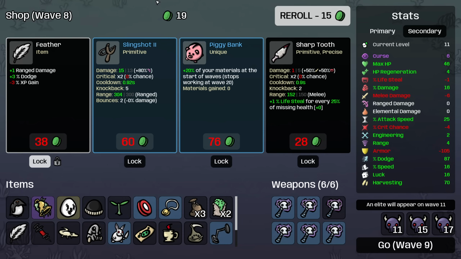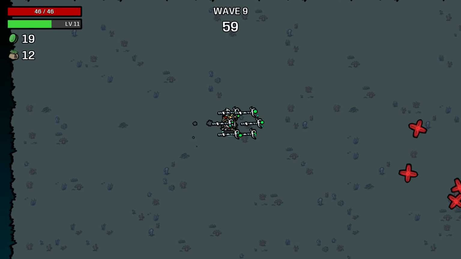I'm gonna reroll once here for 12. Piggy bank we don't want. We can't afford to reduce our strength, so nothing that we're locking there.